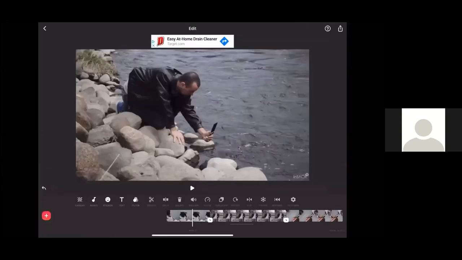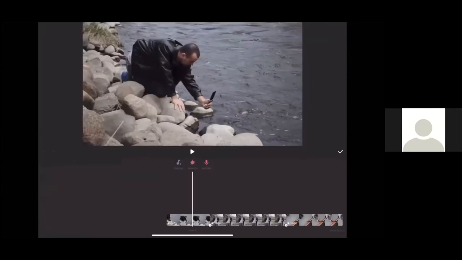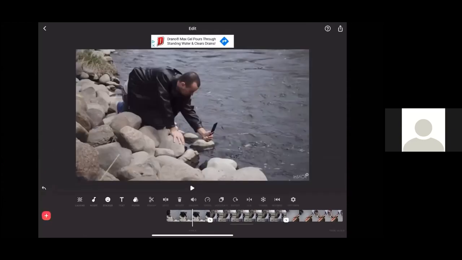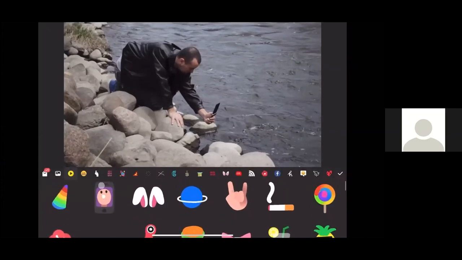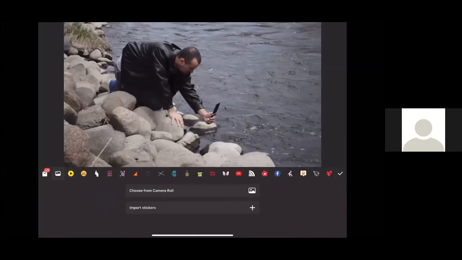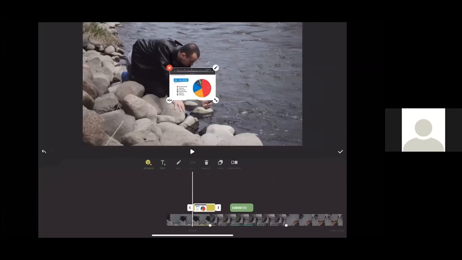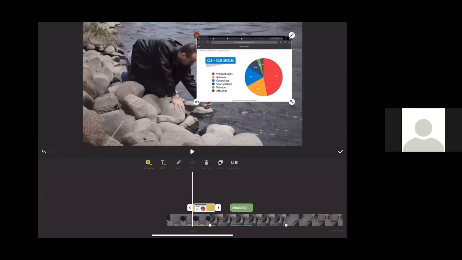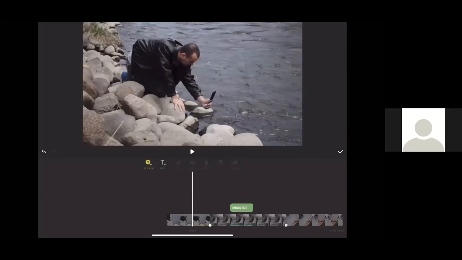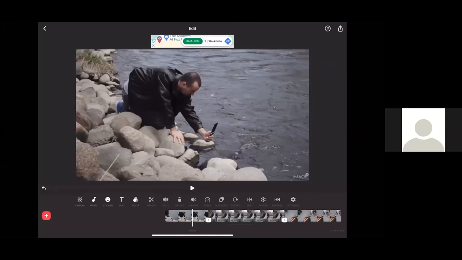Now, if you want to add music to your video, obviously just click the music button over here. You can add tracks, effects, or even record your own voiceovers. You'll also see on the left here the sticker icon. If you click on that, there's a few different GIFs here, but you can also go over here and add photos to the video. So for example here, I just added this photo. I can resize it, move it around wherever I want, or even click the X button and make it go away.